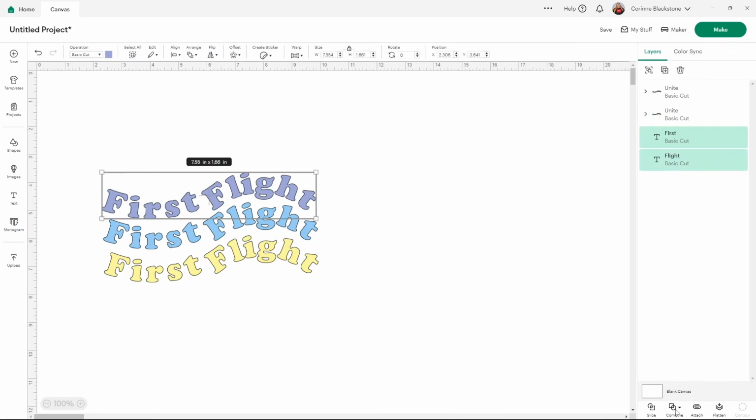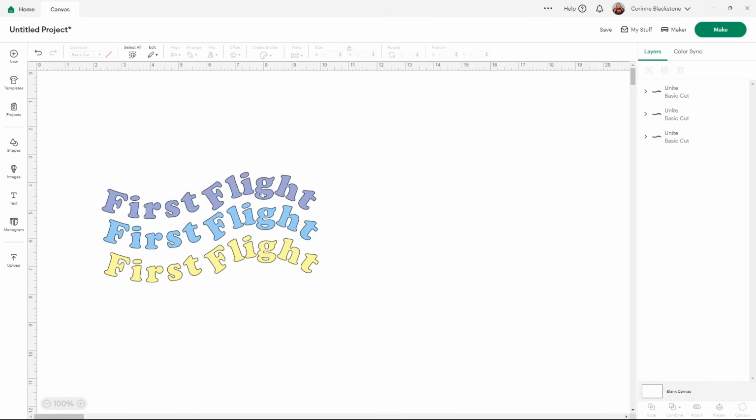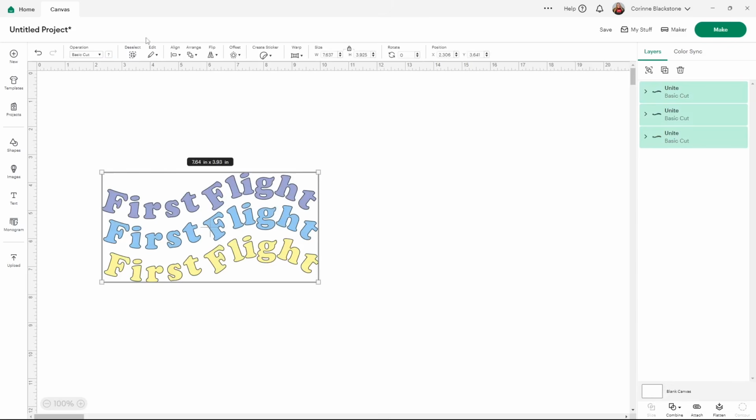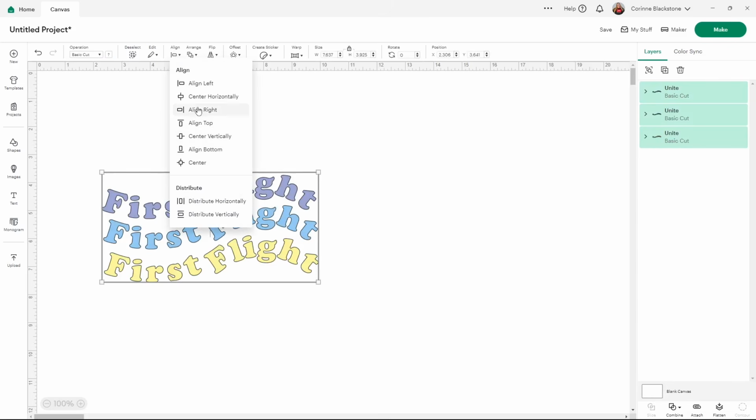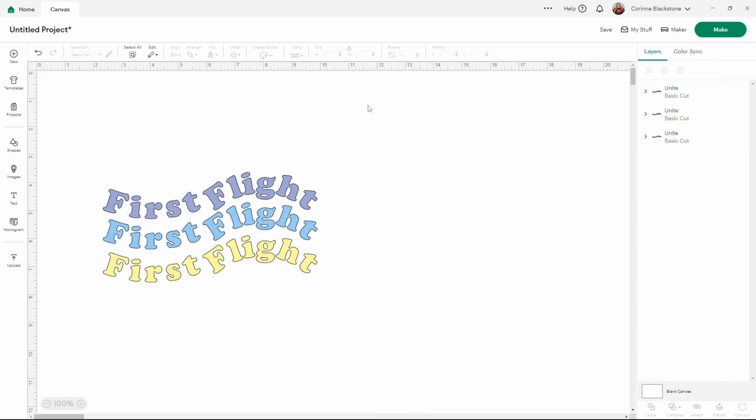And the reason I'm doing this is so that when I hit make, it'll hold the different lines together, but I can also take them, align them, and I can use this center option to make sure that I like the way that it looks. What's easy about this is you can use any words that you want to, any designs that you want to, and I just think it looks a little bit nicer.